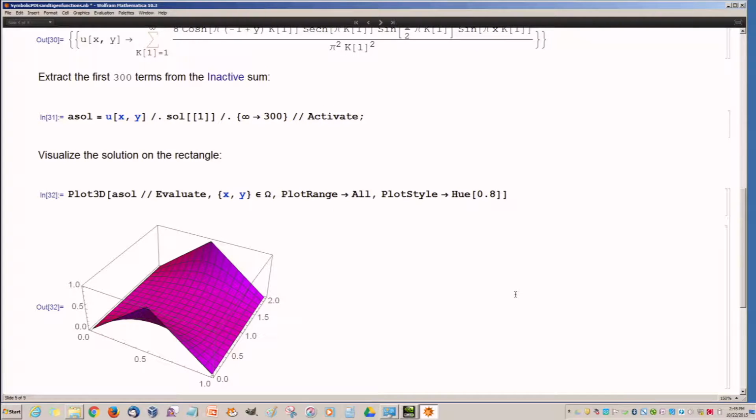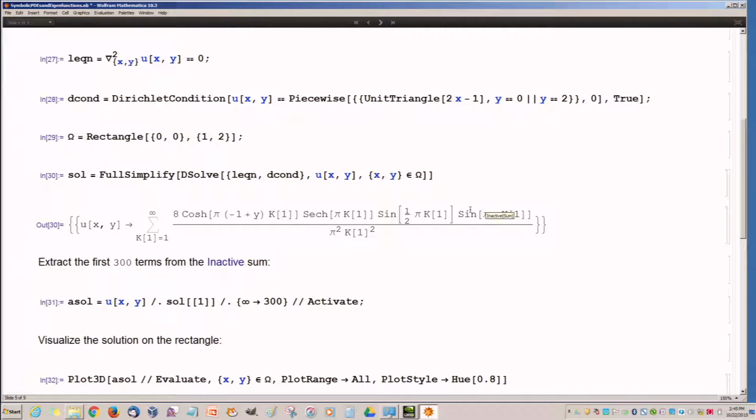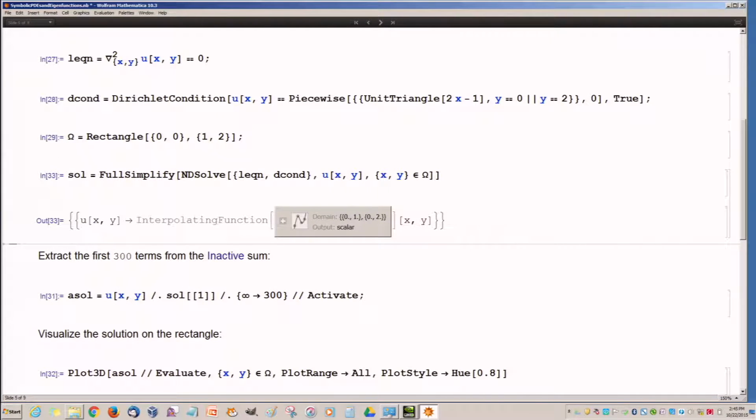Okay, now the nice thing over here, at least to me, is that almost for the first time, you can go to the DSolve over here and simply put an N in front, and it goes and calls the FEM code and gives back the numerical solution. So DSolve has essentially got the same syntax now as NDSolve, at least in these simple examples. And generally speaking, if you try an NDSolve example or DSolve example, you can flip notation quite easily now, which is a good thing in the long run.